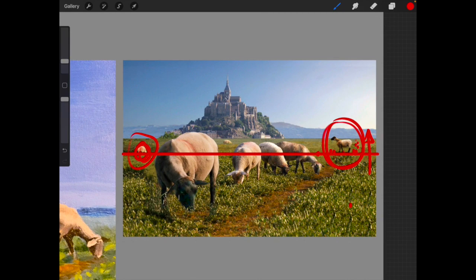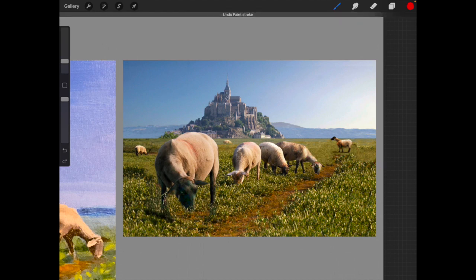Might actually be more like that size sheep, and that size sheep is probably too big for that distance. So those are just a tiny little drawing thing. Unless, of course, this sheep is up on a raised mound, in which case, that's a different story.